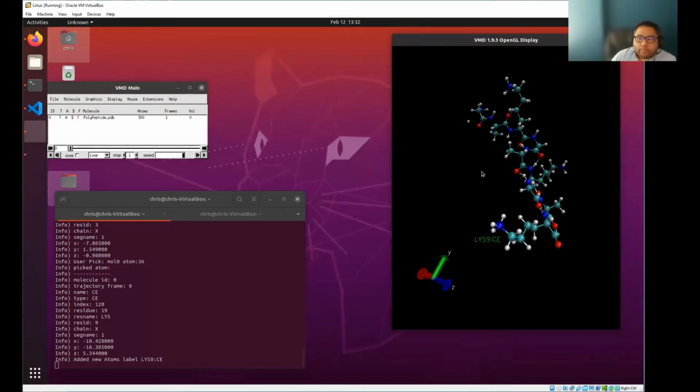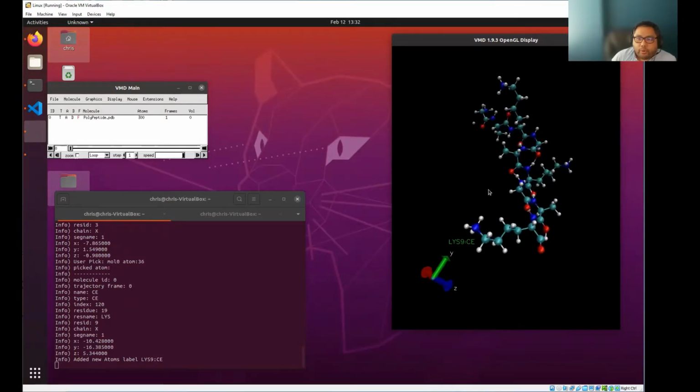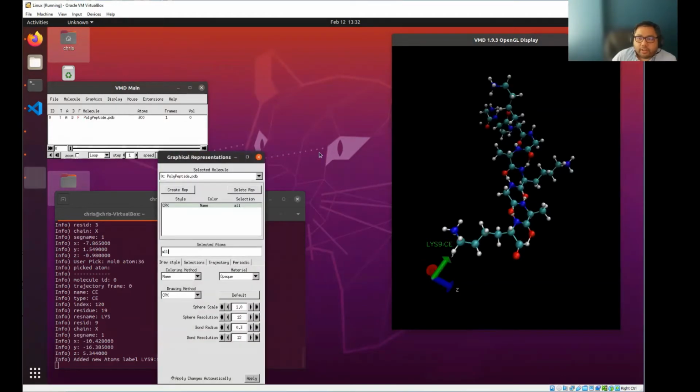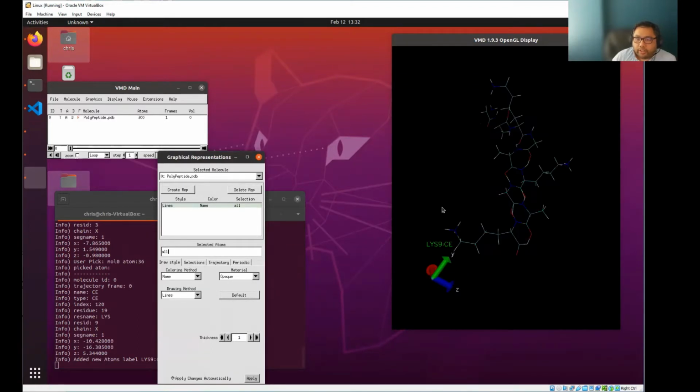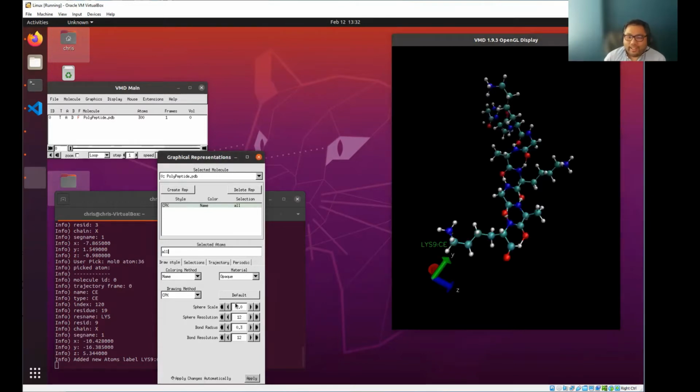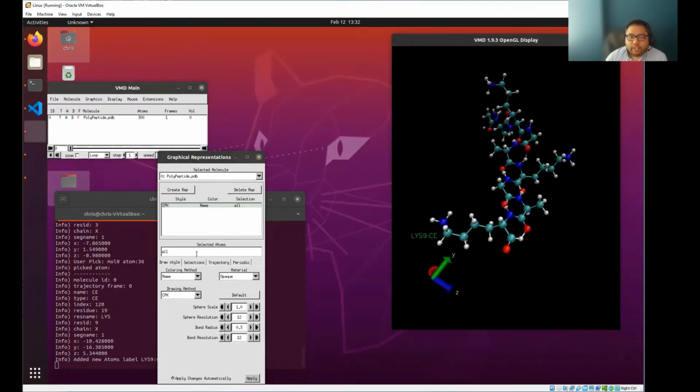So from here, let's look at more things that we could do with VMD as far as the graphics are concerned. I think you saw a little bit earlier how when we initially loaded the PDB file in, all we got were the simple lines. And some people can probably look at this and they're okay with it. Me, I'm a visual learner and I like to really see each individual atom and where the bonds are connected to it. I like to be able to visualize it in that aspect. You can easily change that by going to graphics representation and then adjusting the draw method.